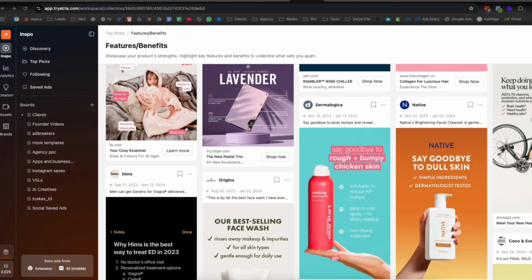In this video, I'm going to show you how to create amazing looking static ads like this using NanoBanana. Before jumping into the exact techniques that you use inside NanoBanana to create images like this, the first thing that you need to do is find images like this to copy. This is crucial. This is something that you should always do.